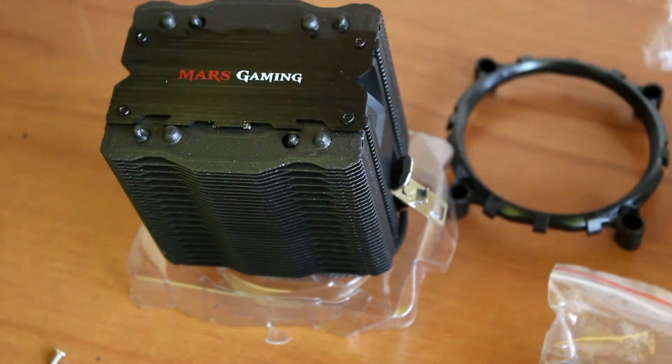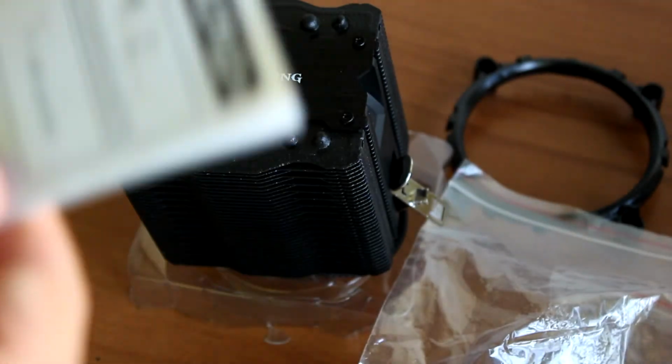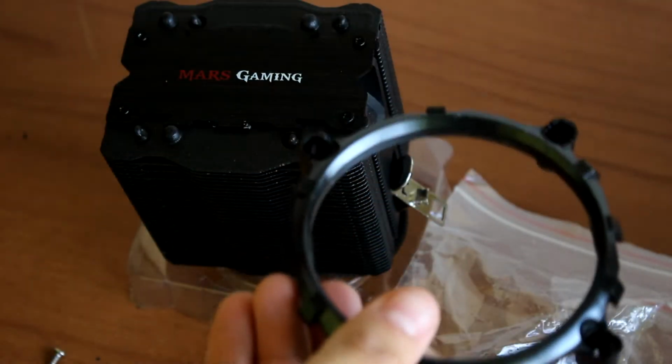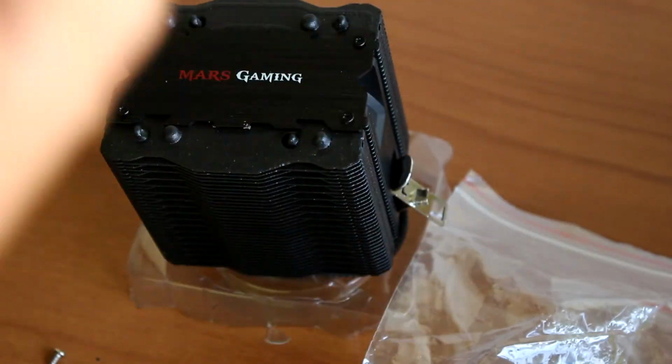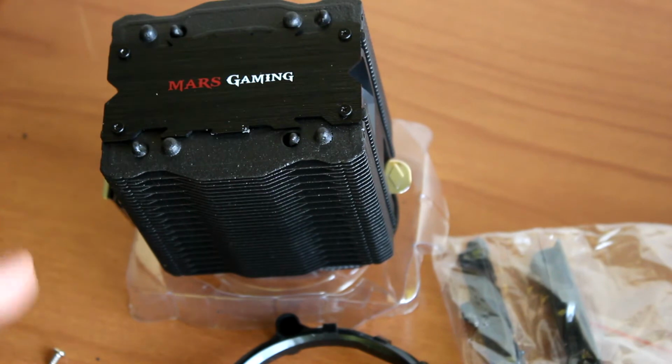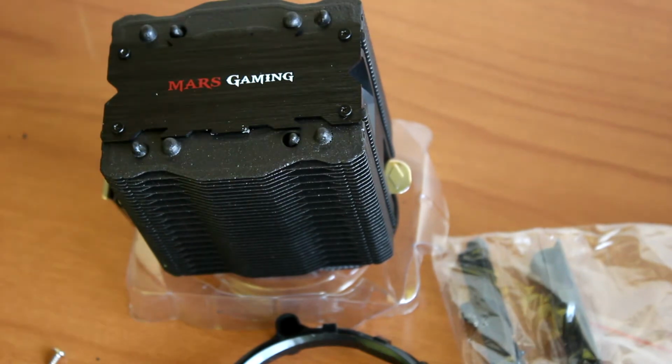So basically what we have is different back plates, and I'm gonna open up the manual. As you can see, it's a really simple manual where you basically just put on this support ring on your motherboard, and this goes through, and we got these latches over here that are really similar to how you install a CPU cooler on AMD motherboards. The fact that this cooler doesn't have a backplate makes for an easier installation, but I don't know how that impacts the performance. Hopefully not much, but we will see.